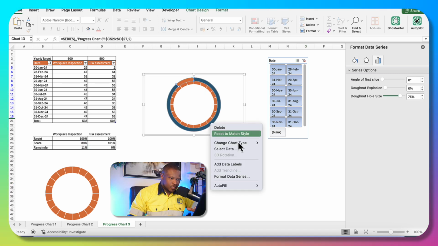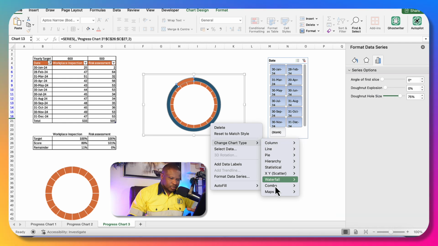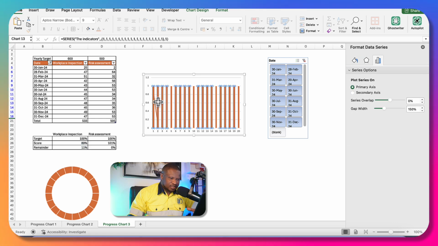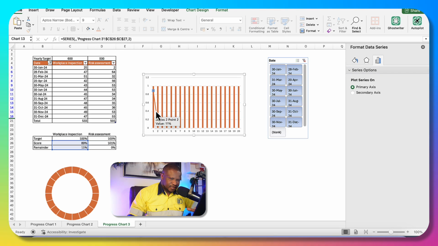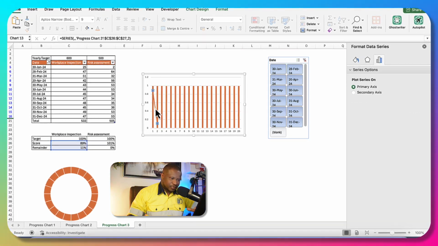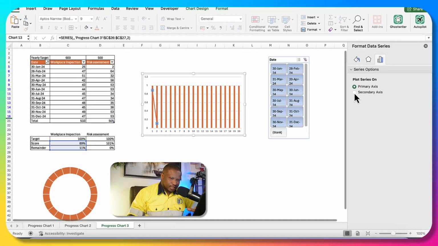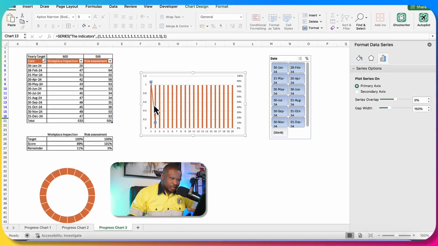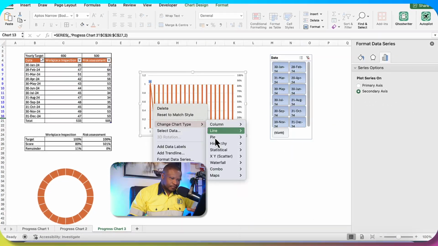change it to a combo chart. So we come to change chart type to combo chart. We choose this one as a combo chart. So we change the whole thing into a combo chart, right? Now take note that these are the ones that we added, and the one in there is this one. So we change this first. Now take note that this has to be on top of this one. The one that has to be on top should be on the secondary axis, and the one that is supposed to be at the bottom will be on the primary axis. So once we click on this, we convert it back to the donut chart.